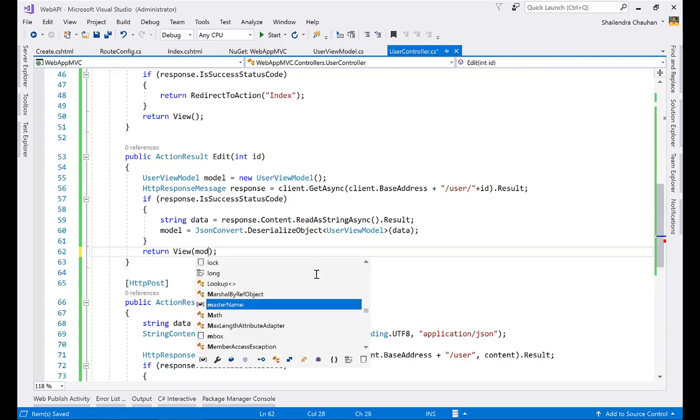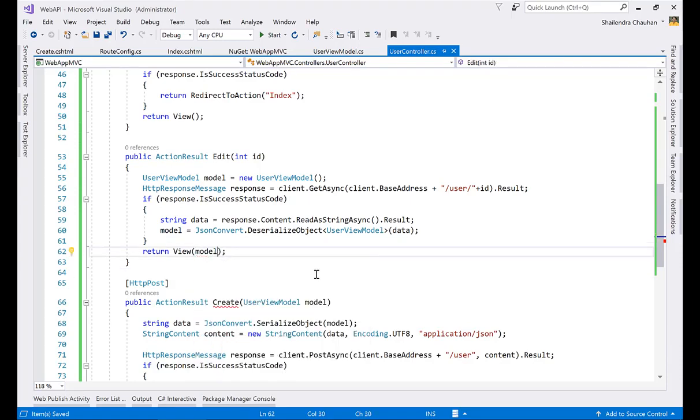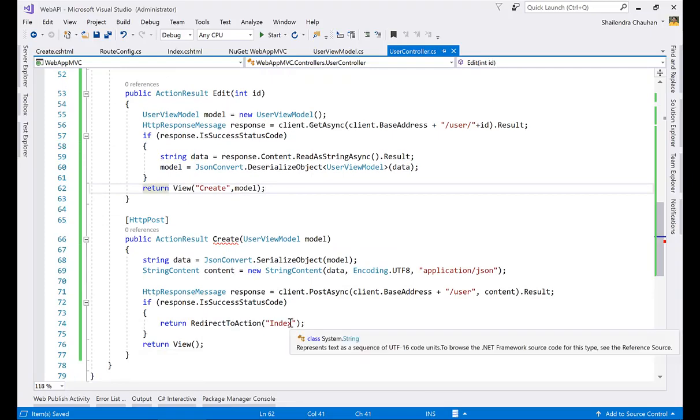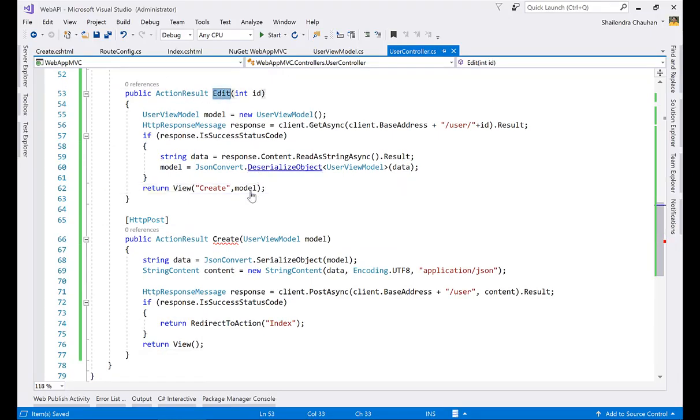And from here we have to return the model. And guys, it's up to you for the edit. Either you can use the existing create view page, or you can create a new one as well. What I'm doing here, I'm just going to use the existing create page. So I'm passing the view name as create, and for updation just use edit this way.